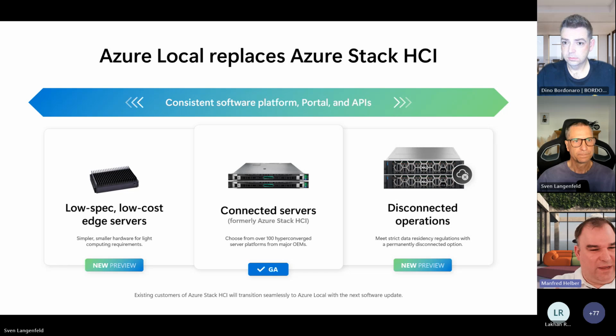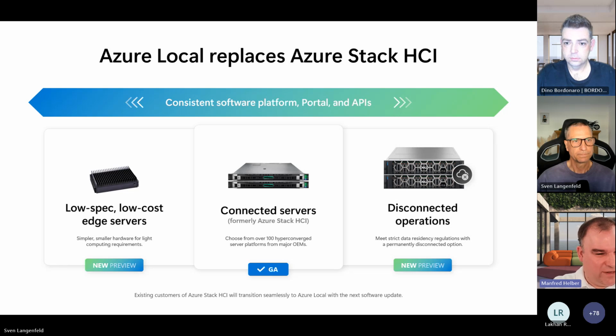The interesting thing is, when this information came out, many partners and customers asked me about disconnected. And when I asked, why would you use this and what is your scenario? Most of them said, okay, we will be sometimes connected to the internet, but we feel better if it's possible to have it disconnected. And there I always explained, this is not the idea of disconnected operations. The idea is that we are never connected. We are really somewhere where no connectivity is possible, because if we have a connected scenario, and this is what I realized many customers are afraid of.